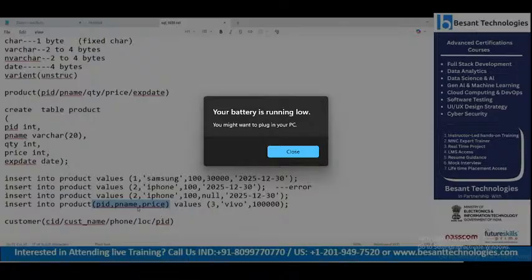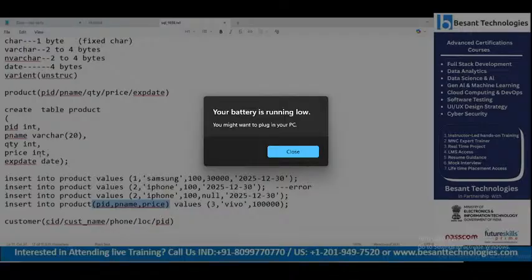So can anyone try all these combinations now? Yeah, so these are all the commands.